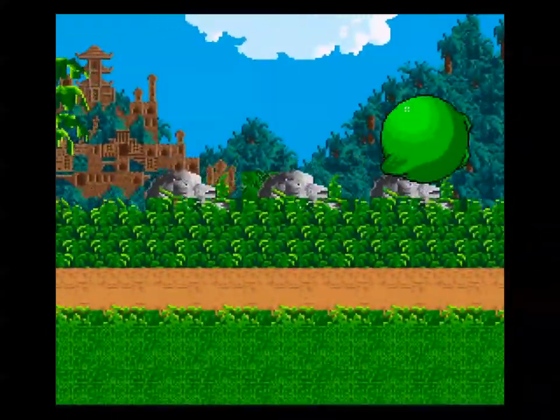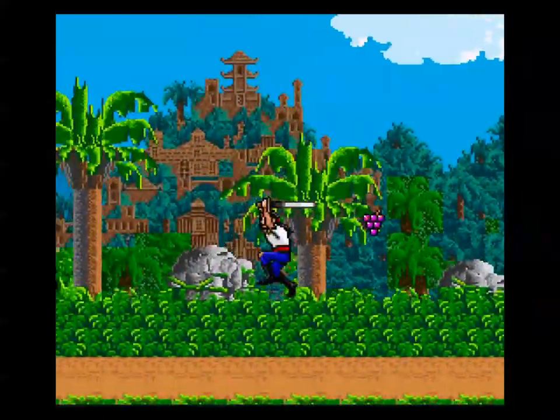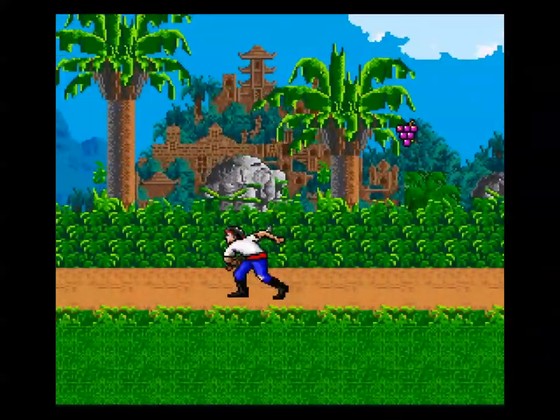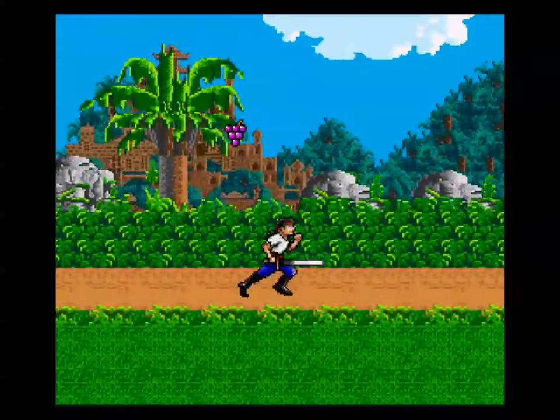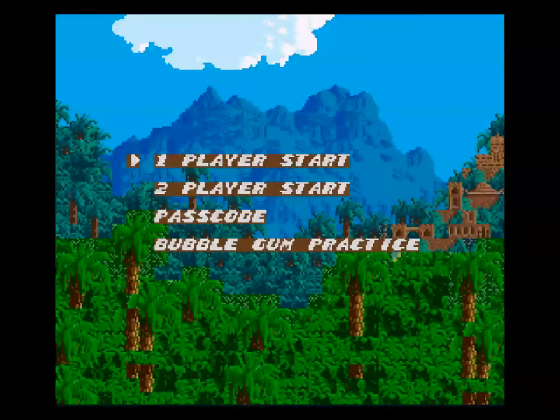And that's about it. It does that and hits people. So that's all for the bubblegum training right now. Just kind of seeing if I can get any more to spawn. Nope. Okay, well, here we go. And we are going to start the game.